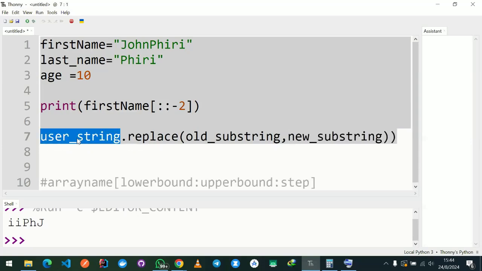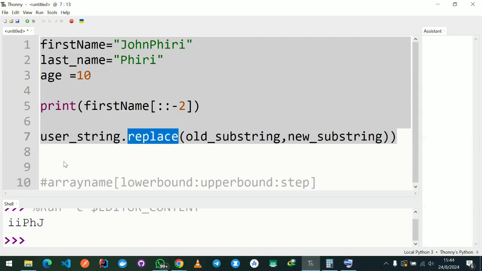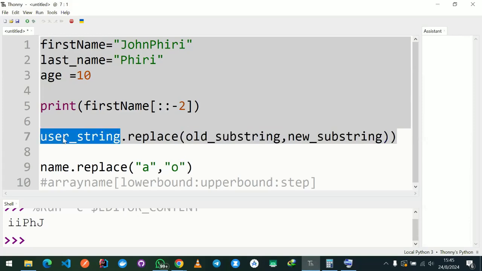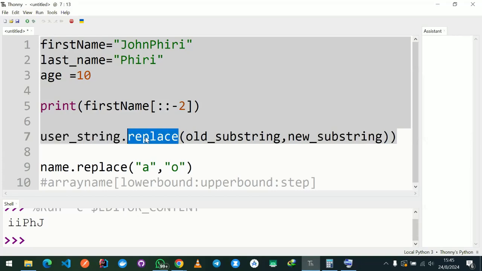you put your array name, you say dot replace, then replace, I said it accepts 2 arguments. If you remember that day when I replaced my name with Oz, I said name dot replace like this. Then I say replace all A's with O like this. Okay, so this is what I want to replace. Then this is what I want to replace it with. So this is the syntax. You say your array name or your variable name, replace in small caps.